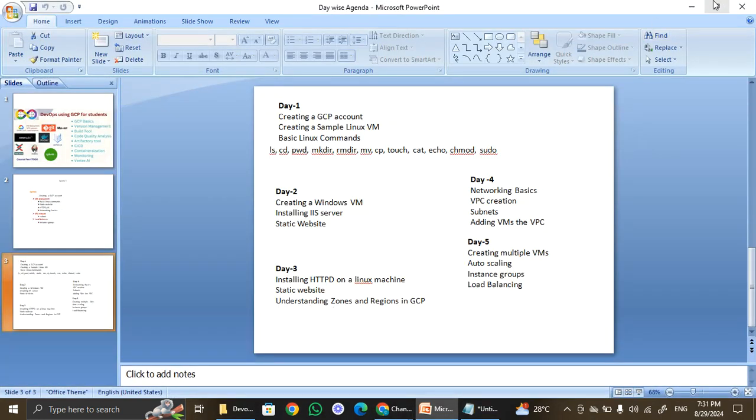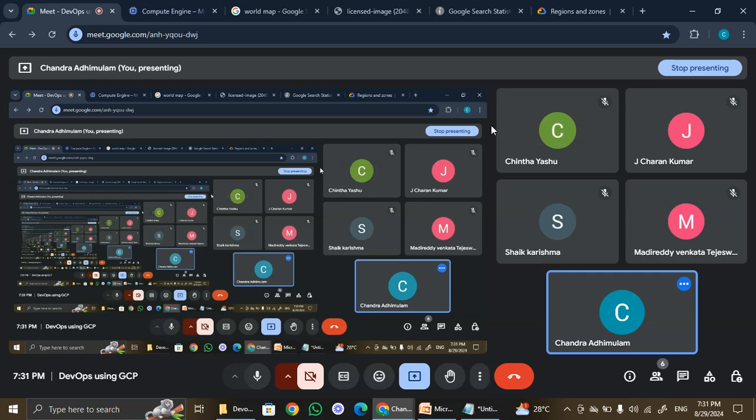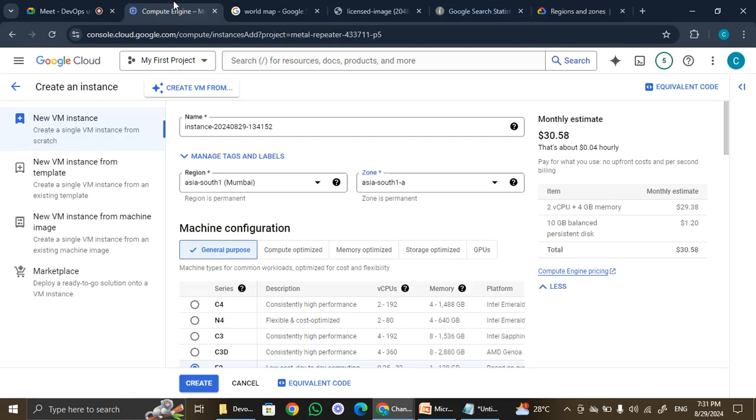Now, the next topic: networking basics. Say you have some 5 or 6 machines for your organization. Let us say you have 100 machines. Nothing wrong in imagination.